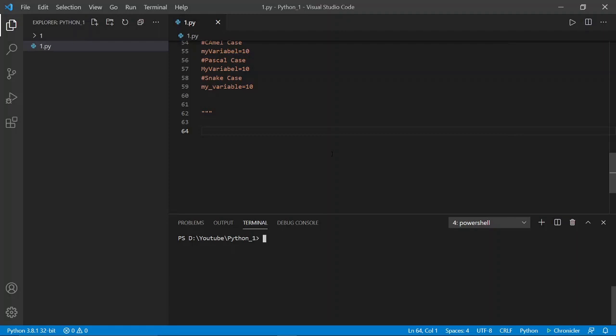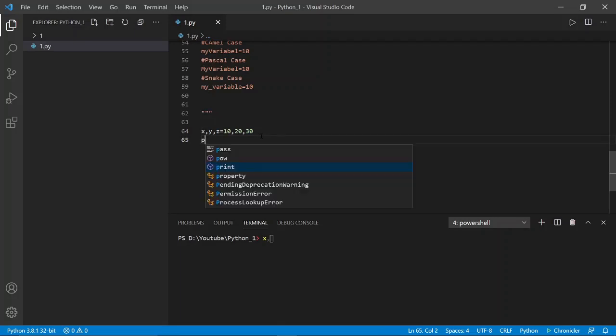Next, let's see how multiple variables can be declared at once. Multiple values to multiple variables. Python allows you to assign values to multiple variables in a single line. Example x, comma y, comma z is equal to 10, comma 20, comma 30. Here 10 gets assigned to variable x, 20 gets assigned to variable y, and 30 gets assigned to variable z.